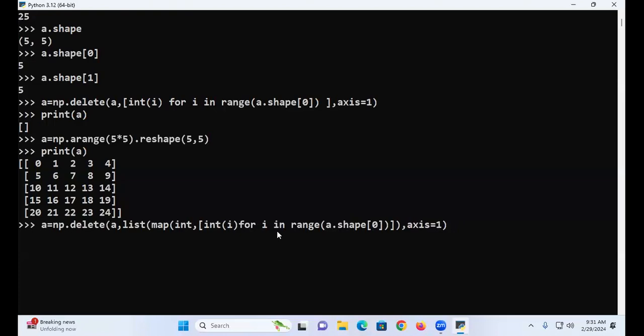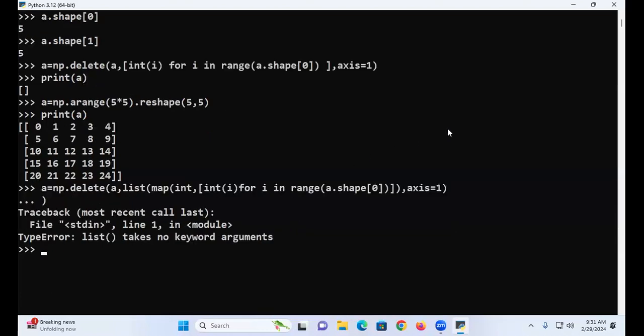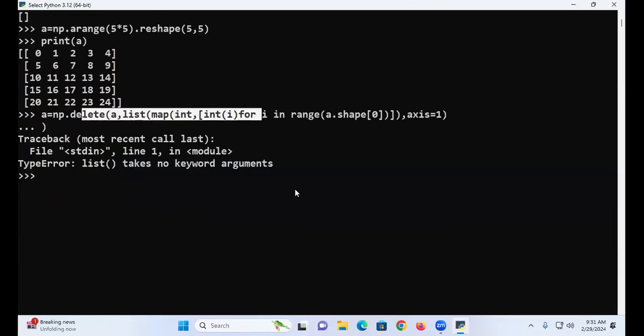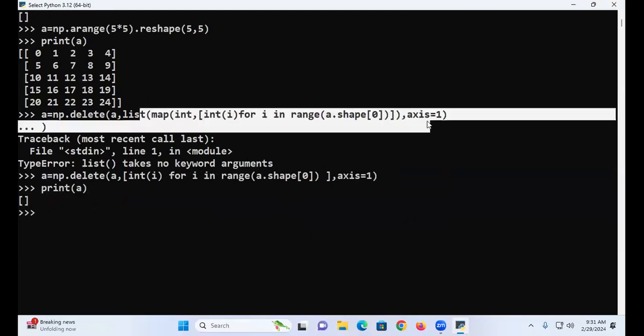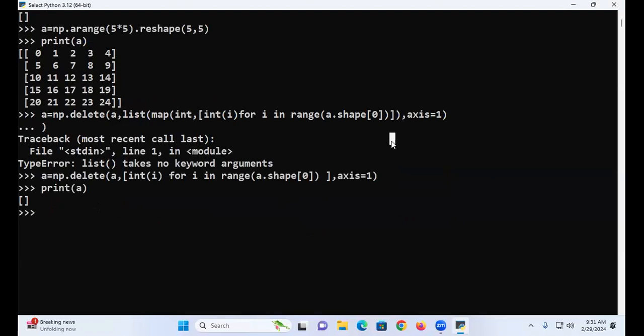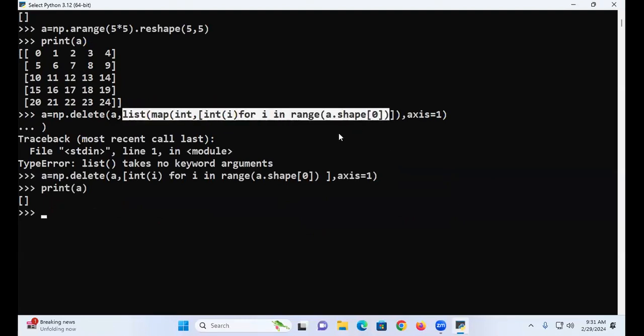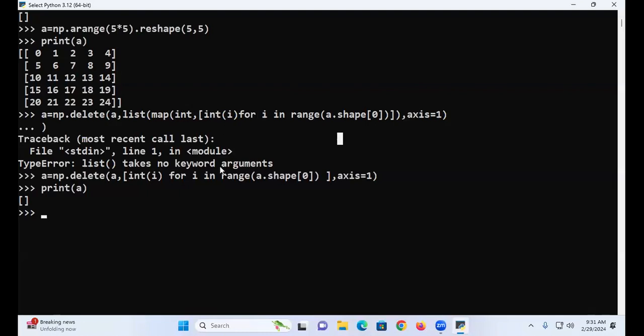And the next is one more delete. Delete is already there. So list takes keyword arguments. Okay, that complicated code I need to adjust. You already worked on this area. This I'm trying to write with the map related concept. Map is already done. With this I'm trying to prepare the elements of the shape.